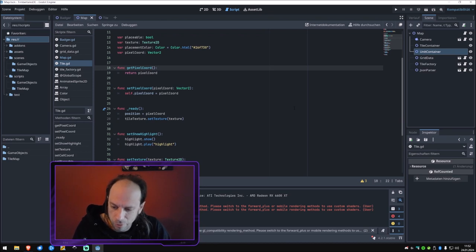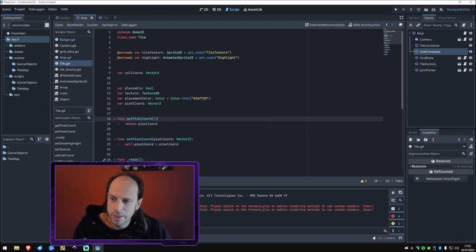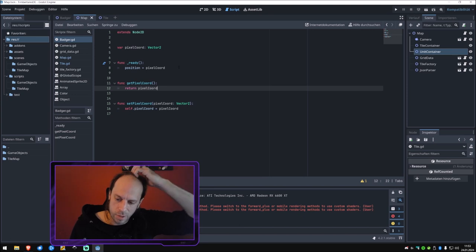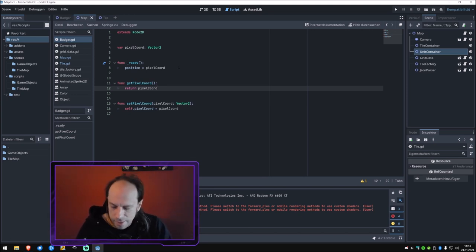I will check it up in my free time, if I find some time, how the classes are working, and then we can actually do it with the classes. Another time. It's no problem for now. What I actually just hate about the pixel chord component of the pixel in general now is that we have duplicated code in our tile and in our badger scene. And what I would have liked to do is just to have a cool component which is storing our chords, and then we don't have to bother around with the classes here and have to do the implementation twice. As I said, I will look up the solution there.